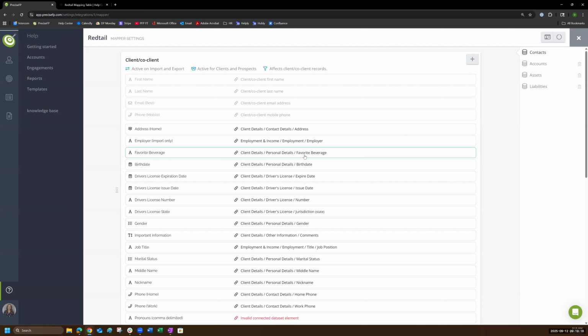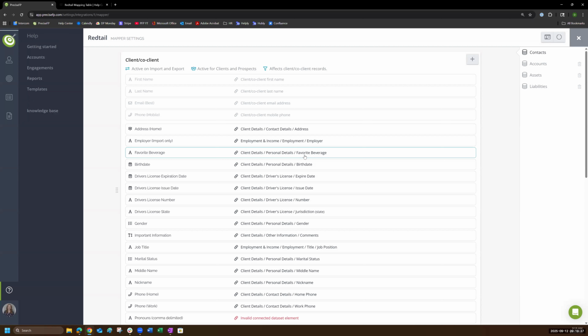However, if you do get an error upon export or anything, because customizing your integration mappers can cause some errors, that's just kind of part of it. Definitely let us know. We can help you sort those out. There are even a handful of errors that we kind of see pretty regularly. We know how to handle them.